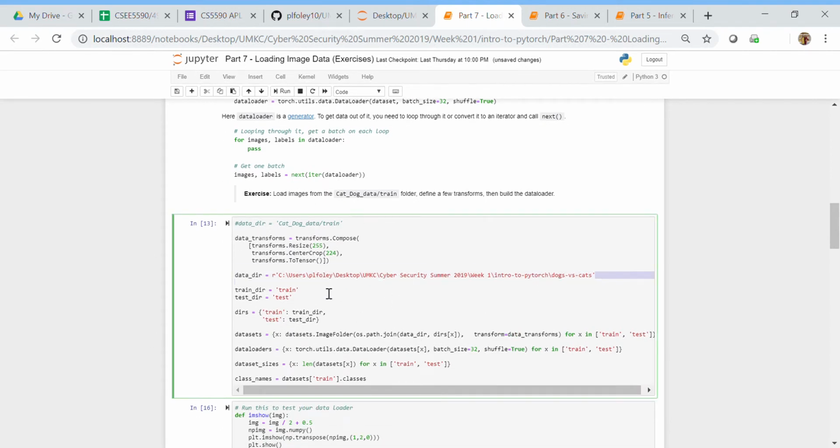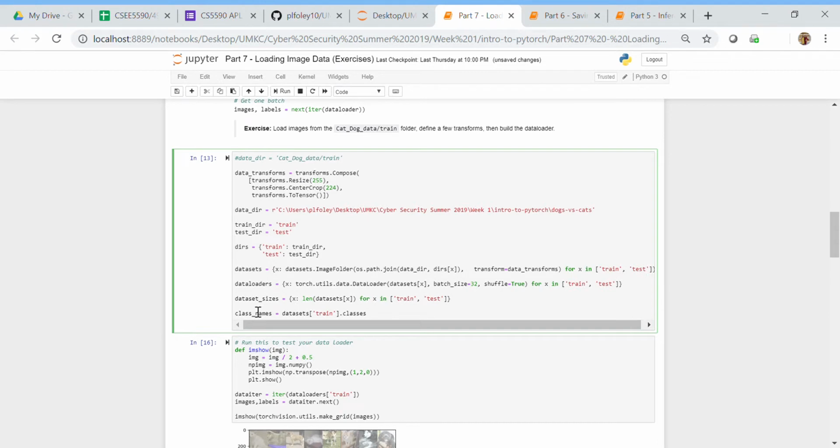So this is where I saved my images. So this is just the generic folder directory. And then within this directory, I had a training folder and a testing folder. And based on that, it goes in and looks for, within this train and within this test, an additional folder called dogs and an additional folder called cats.